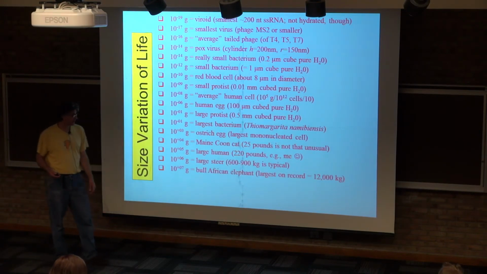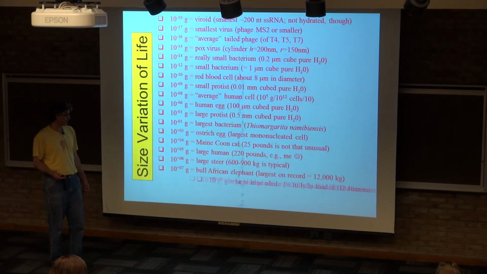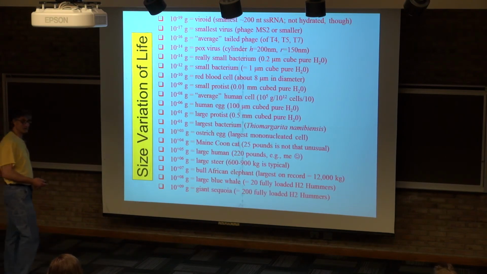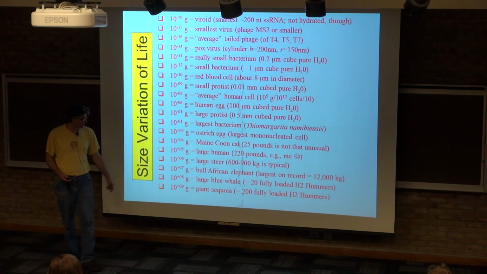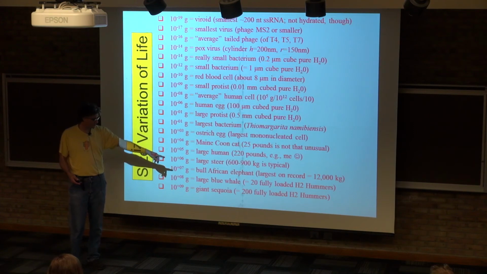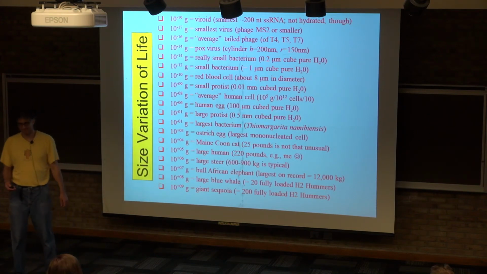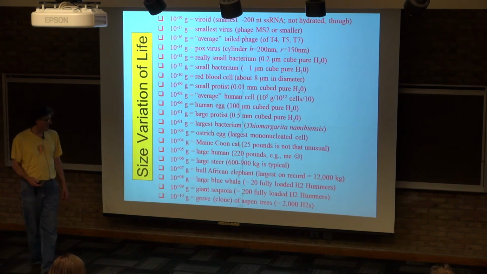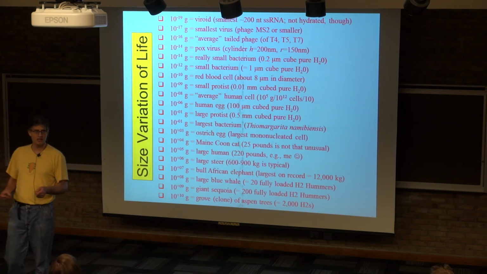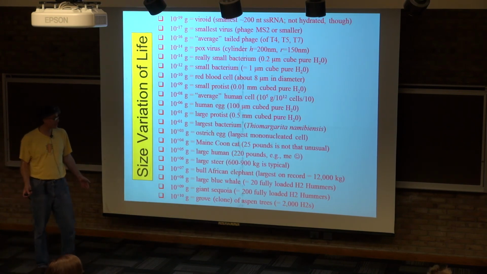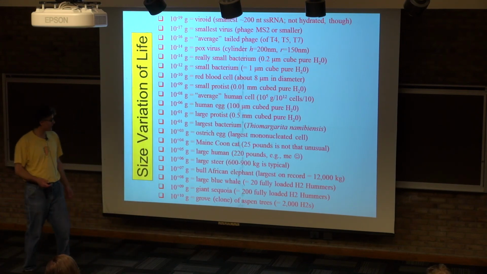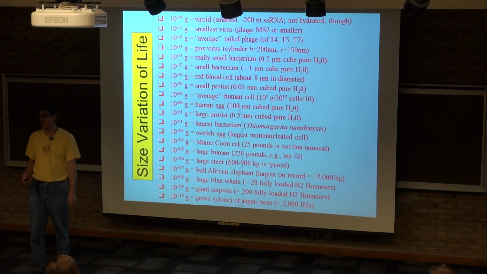10-fold larger than that, we're talking about an elephant, big elephant. 10-fold larger than that, we're talking about a blue whale. 10-fold larger than that, we're talking about a really big tree. So a giant sequoia, boy, this is now dated, is as big as 200 fully loaded H2 Hummers. And then we have these trees that grow as clones. So the new trees come up from their roots. And so you have these whole groves of aspen trees, which are collectively 10-fold even larger than these giant sequoias, or the size of about 2,000 H2 Hummers.